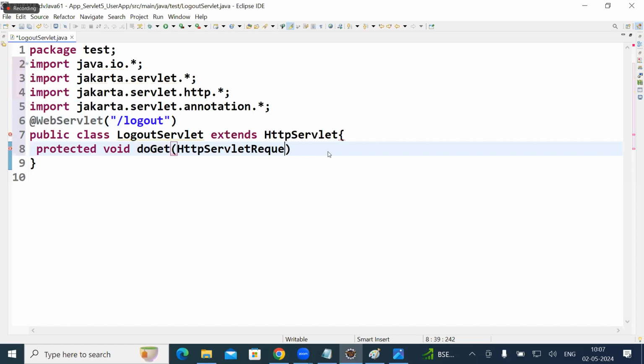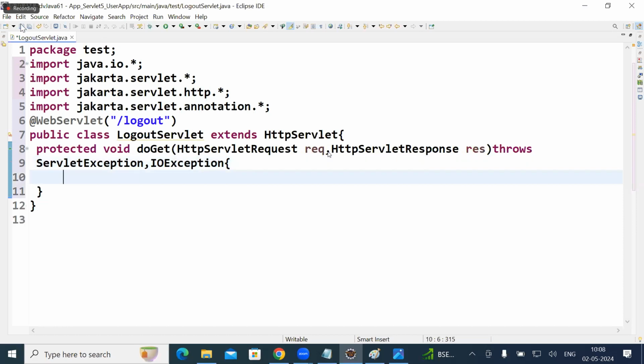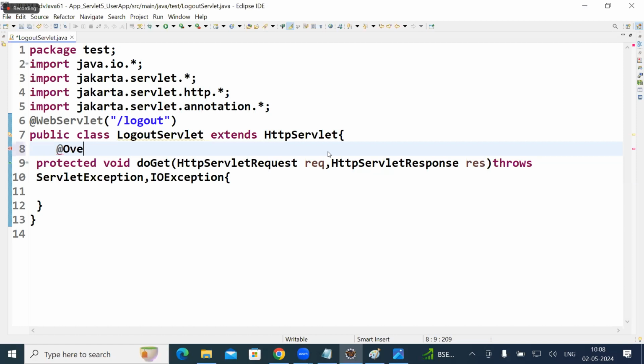ServletRequest req, HttpServletResponse res, throws ServletException and IOException, you add it. And this is override.